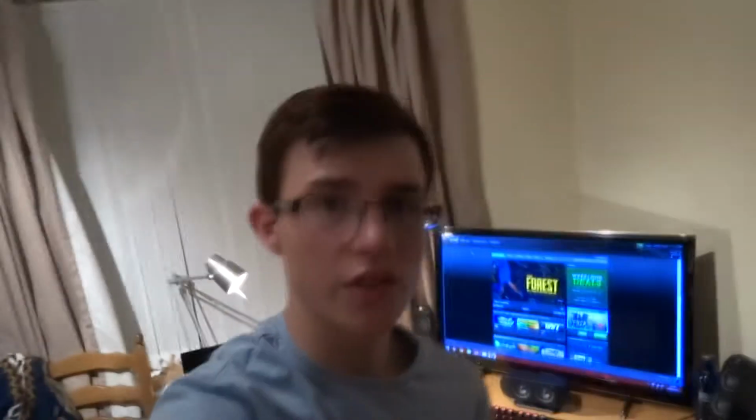Neutral is when the air getting taken in is the same as the air getting taken out. So if you've got two fans at the front, you'd have two fans at the back, etc. But that's not completely neutral. Neutral is literally everything going in and everything going out being the same. So basically, if you had some damping foam in every single hole, apart from the outtake, it'd be the same amount of air coming out, and that's neutral. And negative is when you've got more exhausts than you do intakes. So if I had one there and two there, that's usually a bad thing. You don't want that because of air getting sucked in from around the components and stuff like that, and it's really bad because your motherboard doesn't get cooled that way.